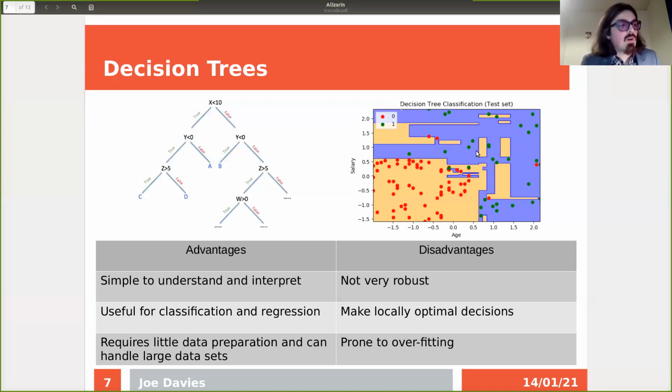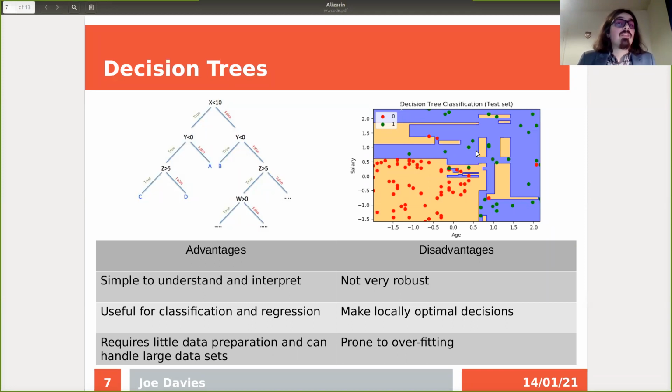Locally optimal decisions can be described as if you're driving along a road and you're trying to get to your destination. Maybe the left turn is the shortest way of getting to some kind of a petrol station or something on the way. But it might be that the right-hand turn, though longer, leads you to actually having a shorter journey overall because it gets you to a shortcut. So it may be that locally optimal decisions aren't actually the best thing for you. And also the decision tree isn't very robust, which means that variations in the initial data can result in wildly different outcomes.